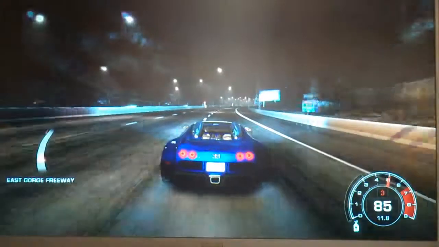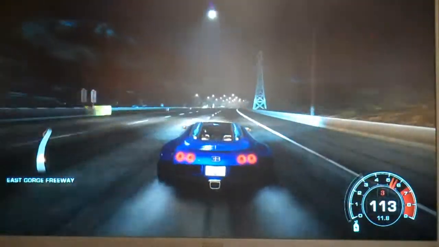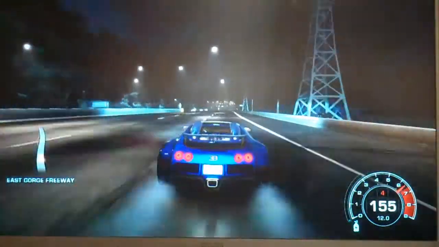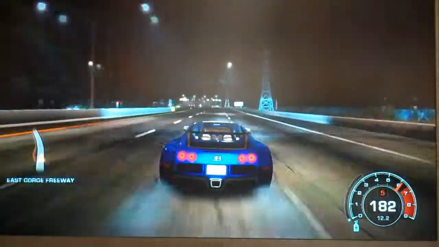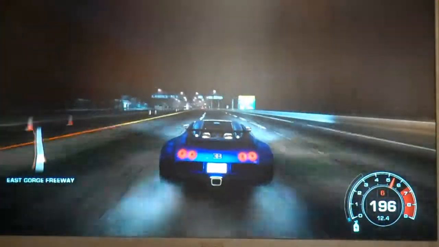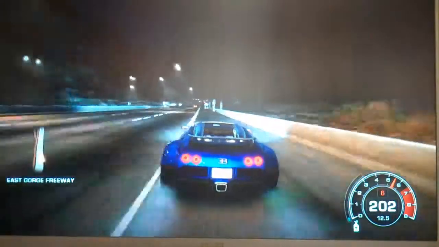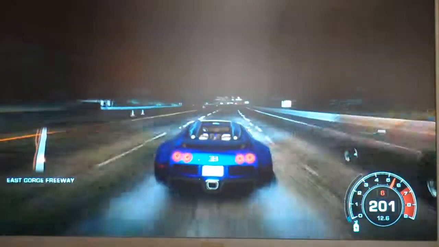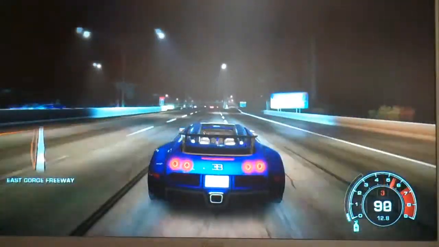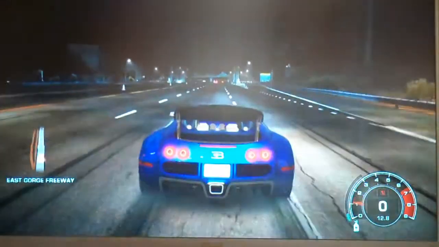And I believe around 100-something, the tail comes up. And that tail can make it decelerate from that speed to, I think, 0 or below 50 in less than 10 seconds. As you can see, the tail is currently up, and I will be showing how to stop. 1, 2, 4, 5. Bam.